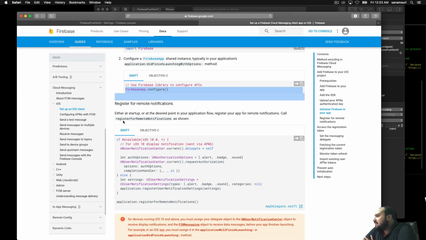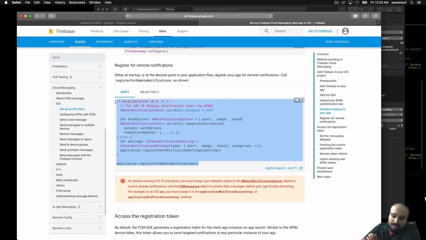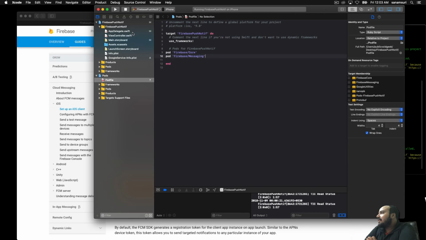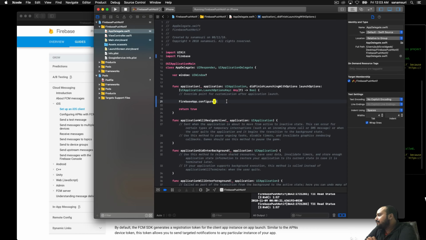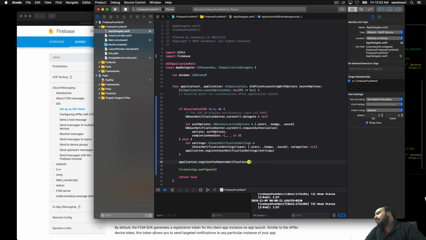Next one is, either at startup or at the desired point in your application flow, register your app for notification. So basically we need to put this part of code right at the startup of the app. That means we go to app delegate, and before FirebaseApp.configure we will do something like command V, and we will put all of this over here.